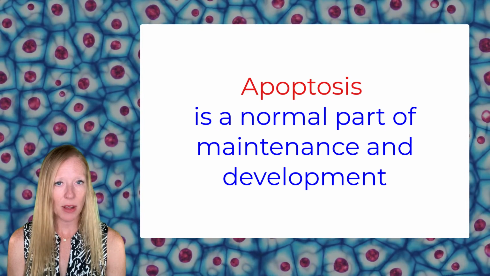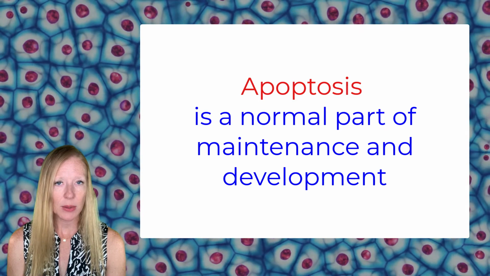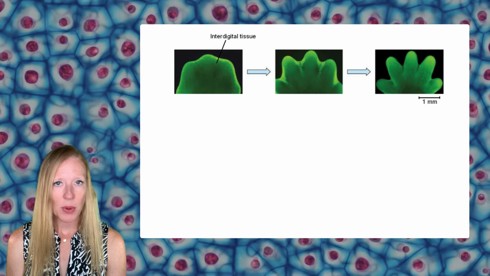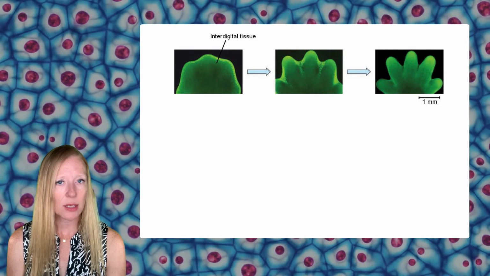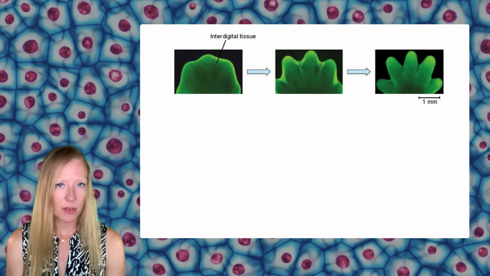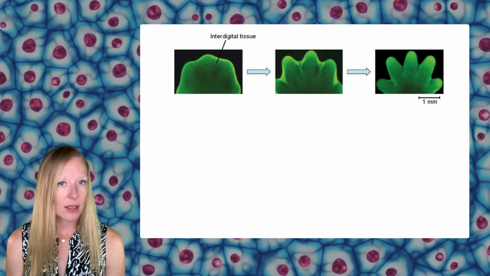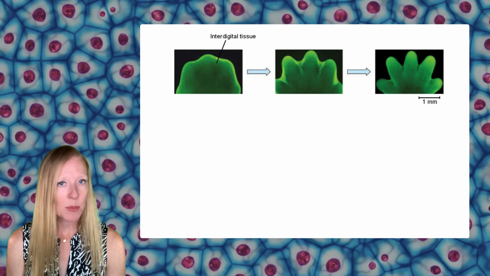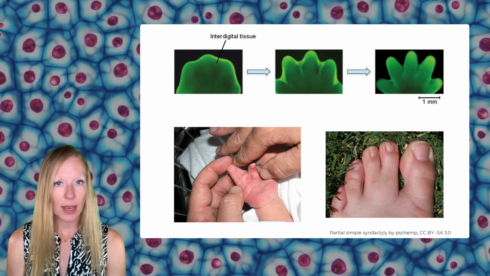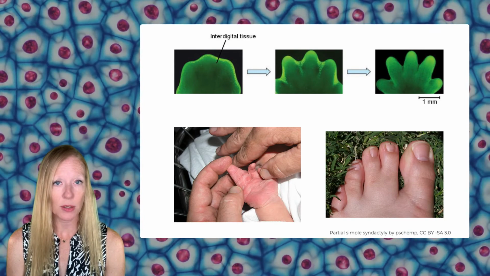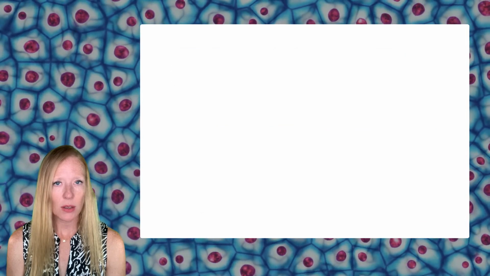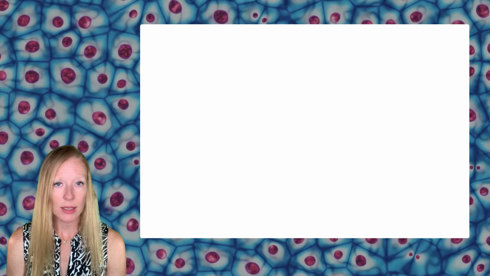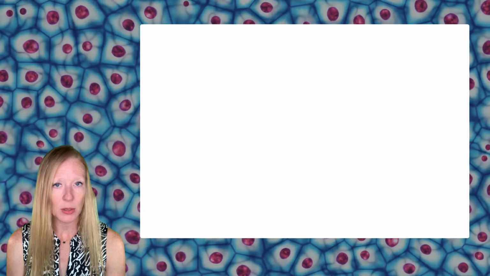What we're looking at here is the development of a mouse paw. You can see that it starts without distinct digits. It kind of reminds me of a flipper, of an aquatic organism. But as embryonic development proceeds, we see digits develop. They do not grow out of the main body of the paw. Instead, the cells between the digits die to release them into separate digits. The same process happens in humans, by the way. Occasionally it fails, which results in fused fingers or fused toes. Apoptosis is also a part of brain development. During embryonic development, we produce too many brain cells, and the extra ones die off via apoptosis.